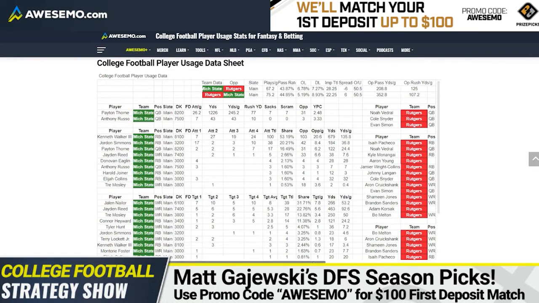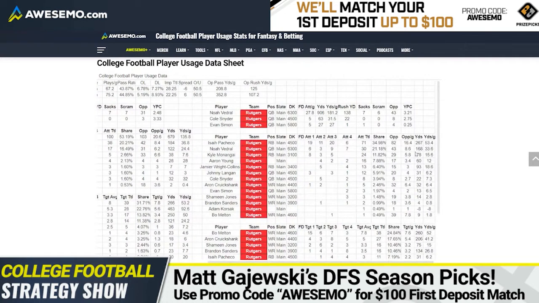For Rutgers, Noah Vidral is a dual threat with a limited ceiling as a passer, just averaging 181 pass yards. Volume's never going to be there, and his dual threat ability isn't on the level of like a Malik Cunningham or even a Sam Howell. He just doesn't have enough upside at his price. Would rather play like a Tagovailoa.